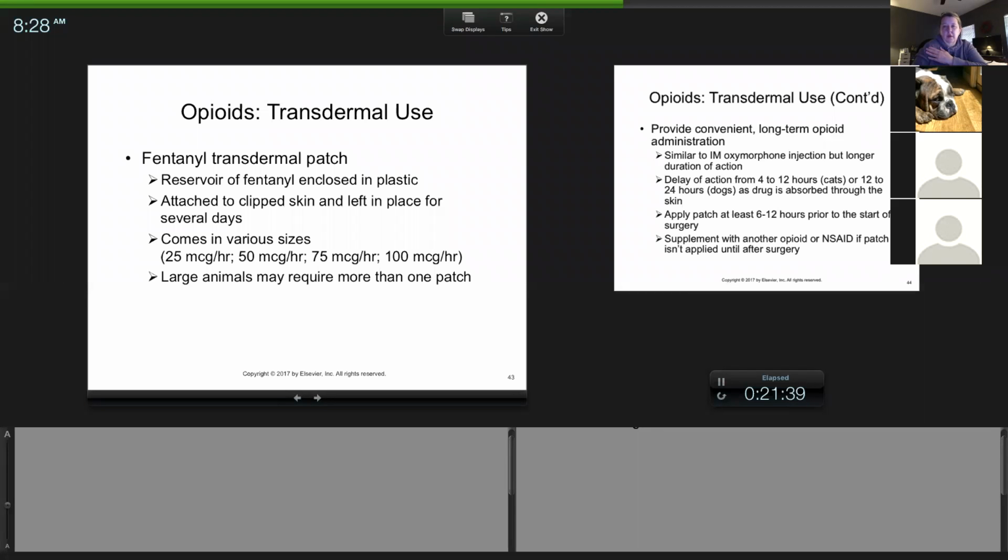And when you put it on the skin, it's going to be a slow release of fentanyl over an extended period of time. Now, in animals, obviously a challenge, they have fur. So before we put a fentanyl patch on, I usually clip a square. Sometimes we put them on the lateral thorax. Sometimes I put it on their back. You have to put it on a place where an animal can't turn around and clean or groom themselves.